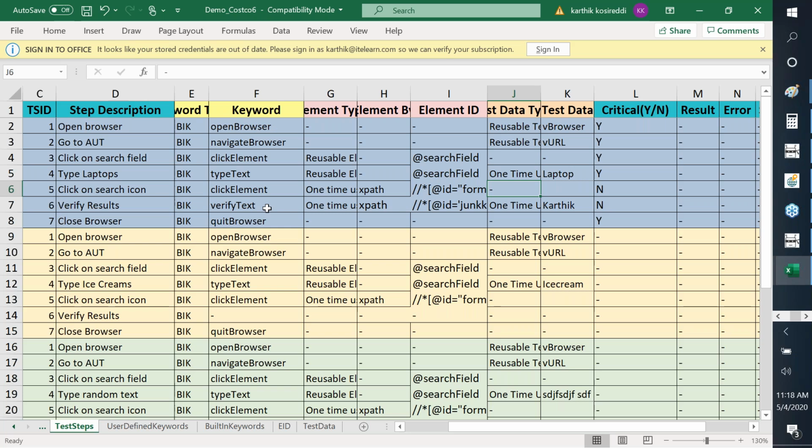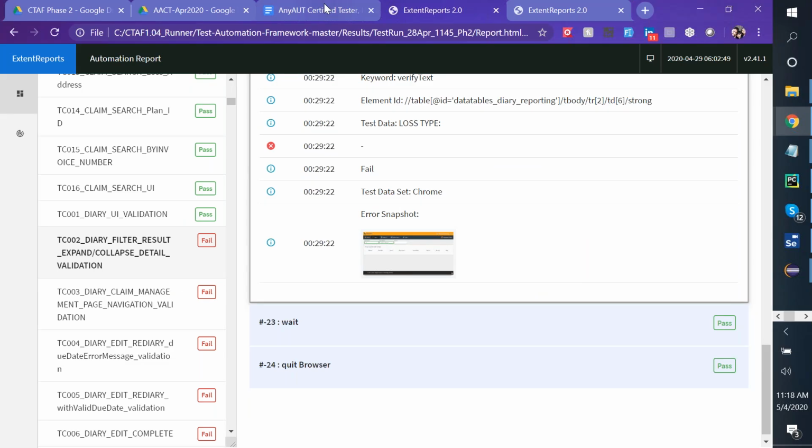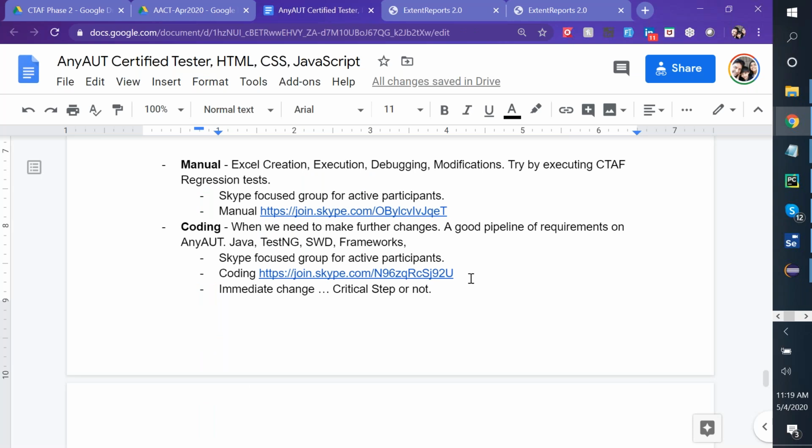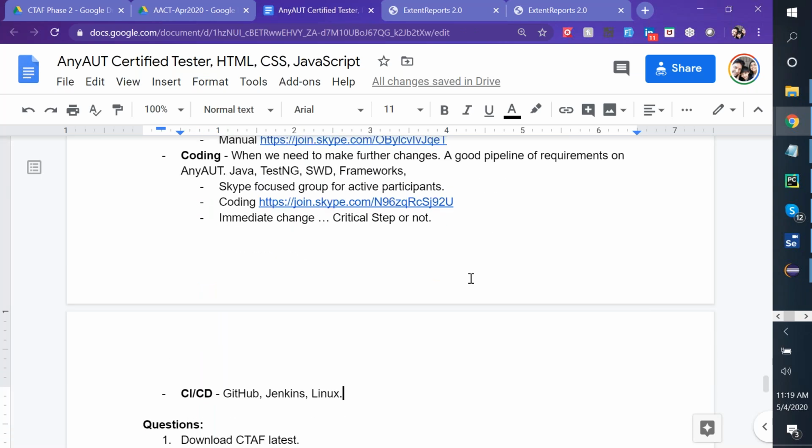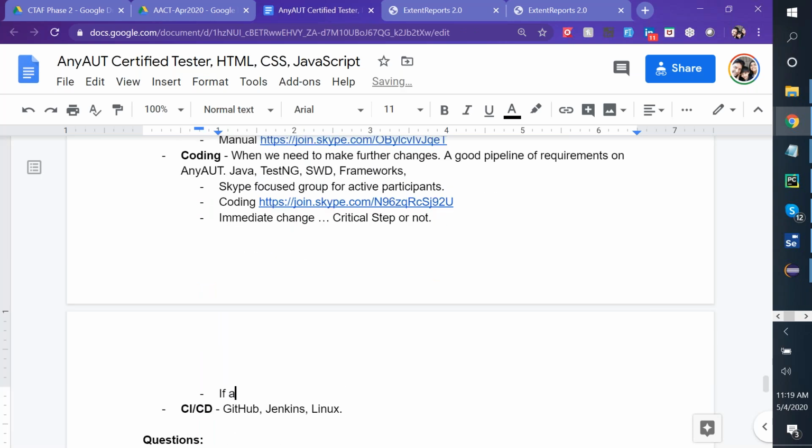Now, notice what will happen, team. The scenario, remember this, so that it is easy for us to think of it. Immediate change critical step. If a step is critical and fails, quit browser and close.